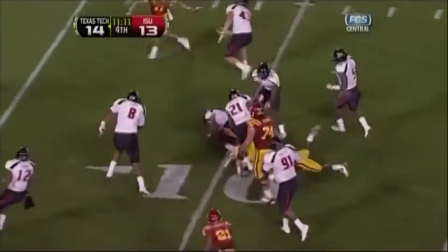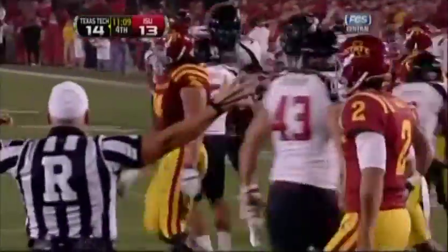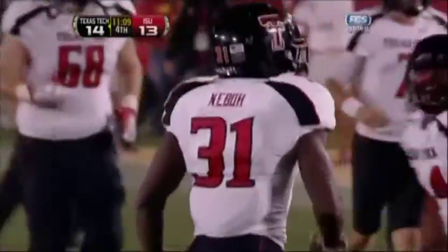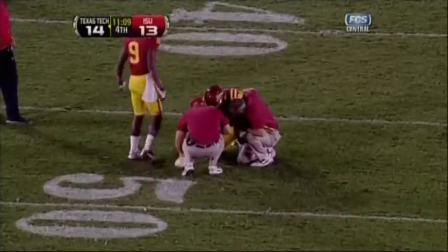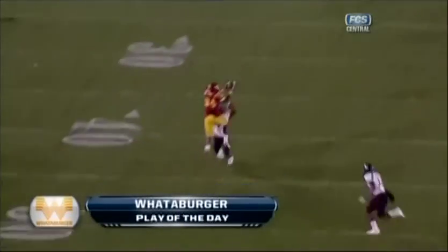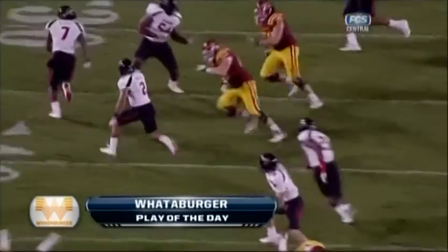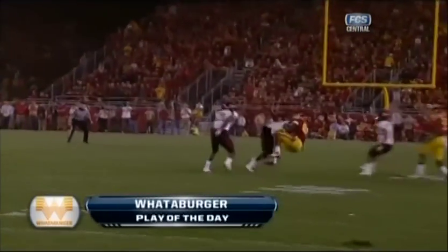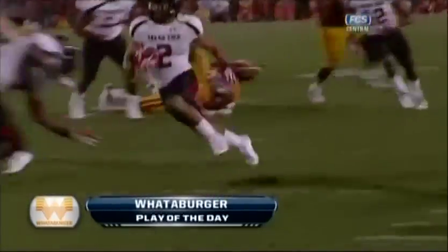Cornelius Douglas is still on his feet inside the 10-yard line. The former wide receiver missed the last game. And boy, he has been huge here tonight in that secondary. Grund got drilled. He's trying to catch the ball over a defender. Was it Nebo that smoked him? I'm not sure who it was that smoked him, but man, the ball goes airborne, picked off. Let's see, tight end down the middle, tries to go up. He's crushed. And picked off, taking it back to the house. Cornelius Douglas, who's a former wide receiver, he's got those ball skills. Man, that was just a tremendous defensive play to separate receiver from the ball when he was vulnerable.